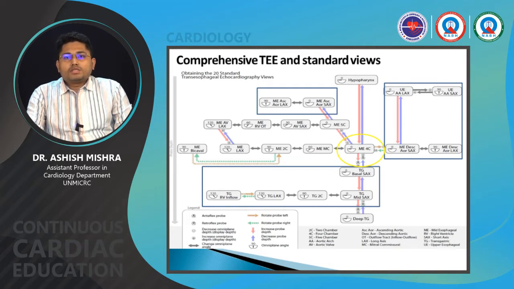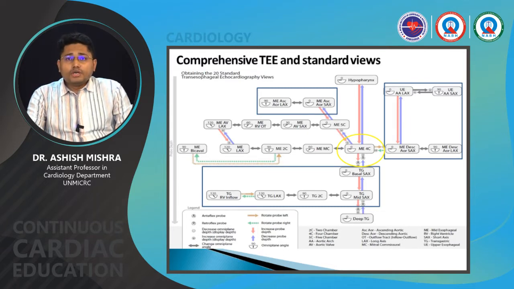Basically the base or the platform view is the mid esophageal 4-chamber view, from where we can acquire consecutively, with minor alterations, the mid esophageal commissural view, 2-chamber view, then the long axis view, and also by doing counterclockwise rotation the bicaval view. By altering the probe further, by withdrawing the probe, we can achieve the mid esophageal 5-chamber view, the aortic short axis view, RVOT inflow-outflow view, and then also the aortic valve long axis view.